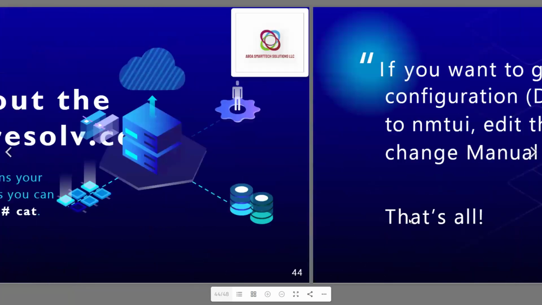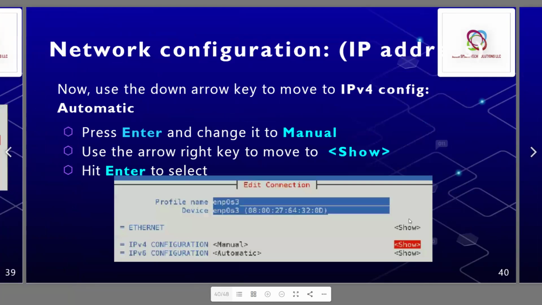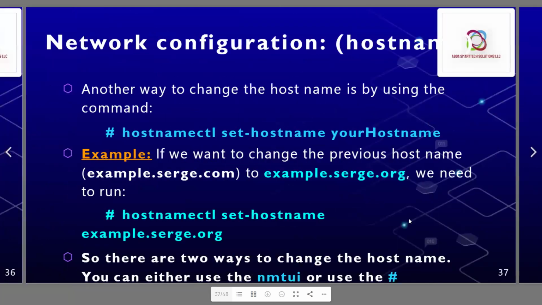All right, let me see what I have there. I'm trying to find it. Okay, right here. So the nmtui command we ran, we're manually editing the network configuration. There's a command line command for it. hostnamectl set-hostname, and then the new host name you want, you set it there.